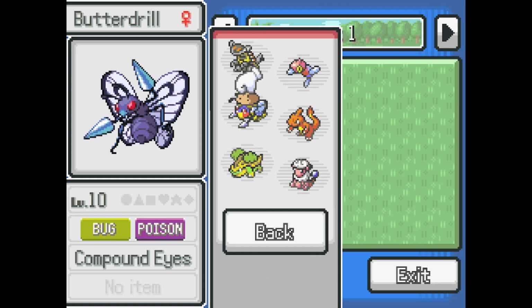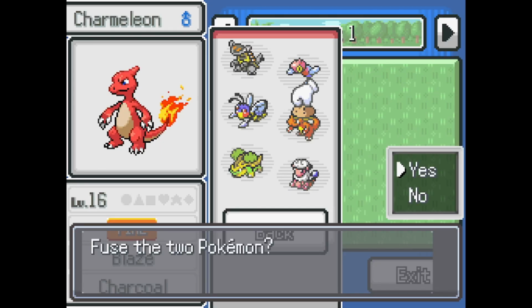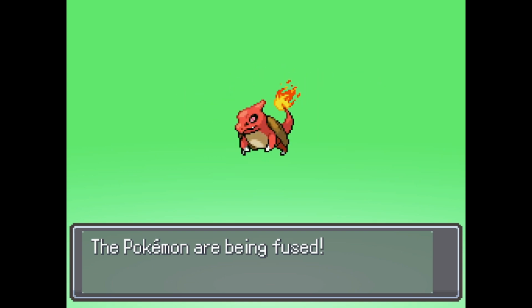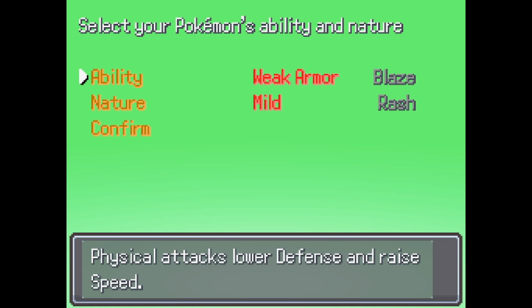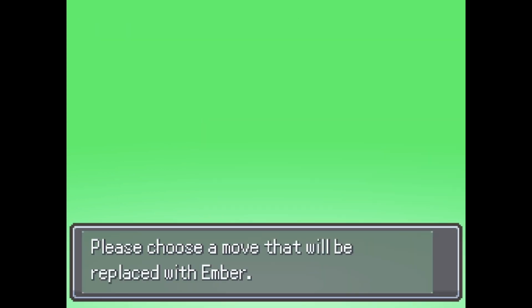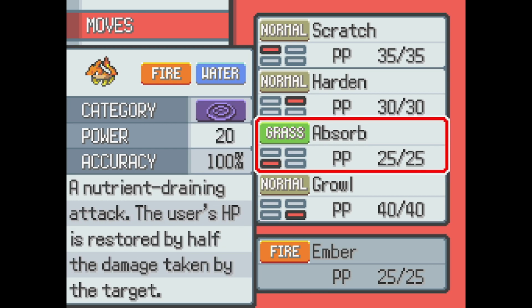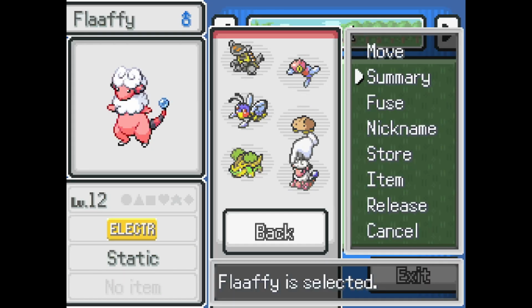Do I want to do... So this has two... It's fire water or rock fire. Let's do fire water. Get a Volcanion, essentially. That'll be good. That looks interesting. Okay, weak armor or Blaze. Physical attacks lower defense and raise speed. Special attack over defense or special attack over special defense. Let's do Blaze and over special defense. Combine moveset. It can heal itself, so that's good. Forget Harden. Don't learn Smokescreen. Fuse.